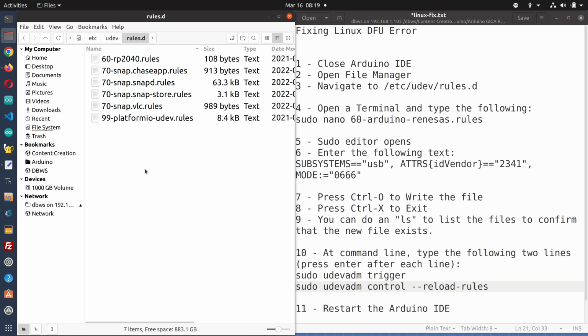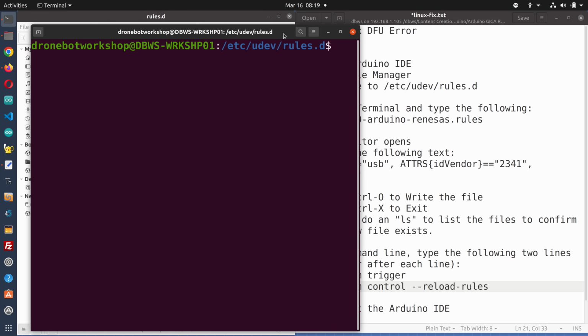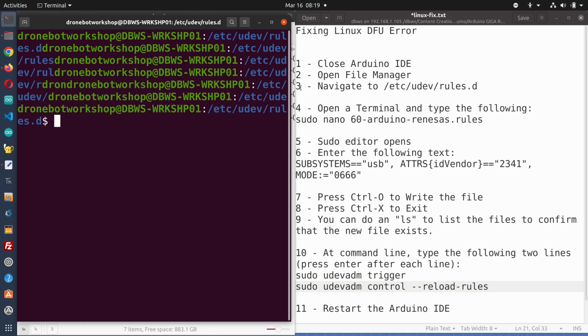Again, you could open terminal and just navigate to here. It'd be the same thing. I'm going to open up the terminal right now. I will just make the terminal a bit smaller, and we'll just have to jump back and forth so that I can see my cheat sheet over here. I apologize, it's going to look a little bit odd.